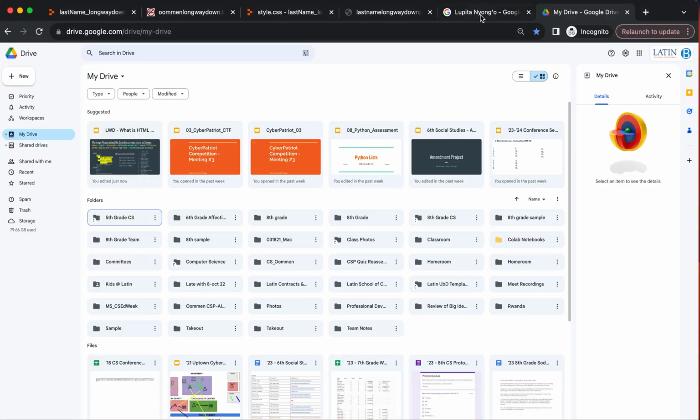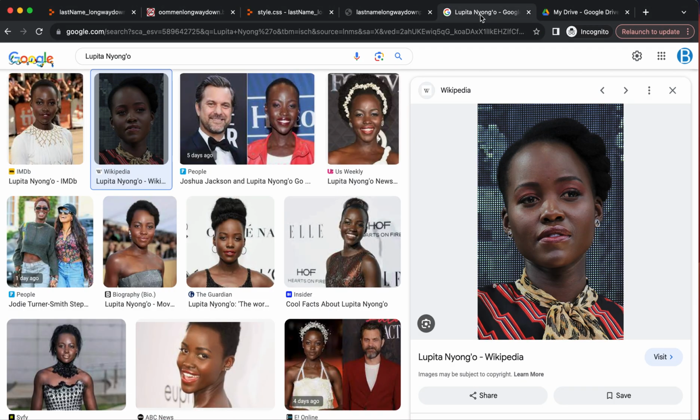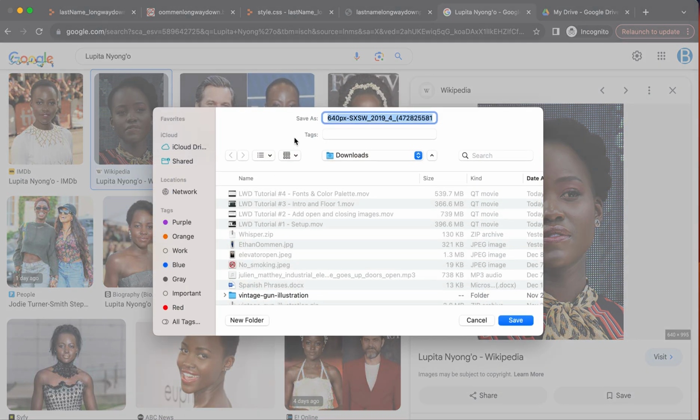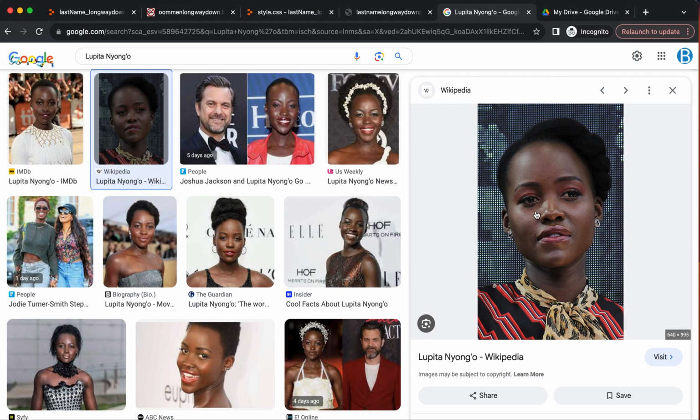As a reminder, when you Google search your images in this floor, you don't need to reference or cite your sources for where you got the pictures of the actors. You don't have to do that. When you find an image, though, there's three ways that you could actually get it onto your computer. You can two-finger click and do save image as, and then just save it with a description, right? You could screenshot, which is Command-Shift-4, and go ahead and screenshot it.